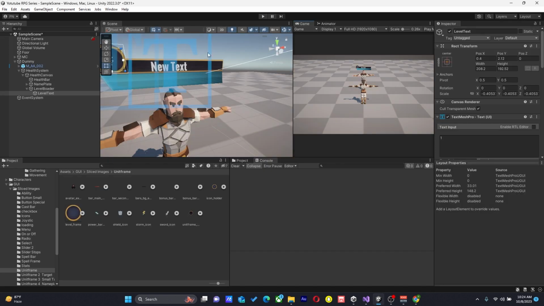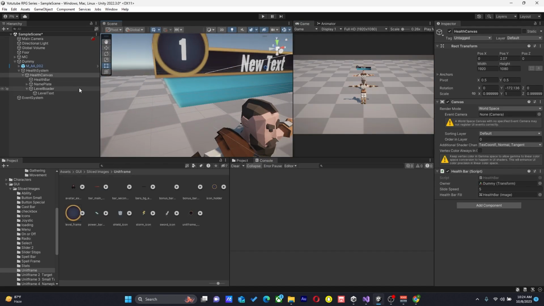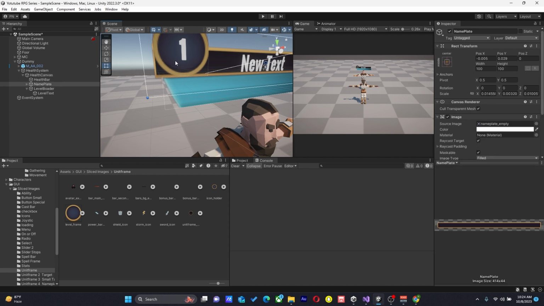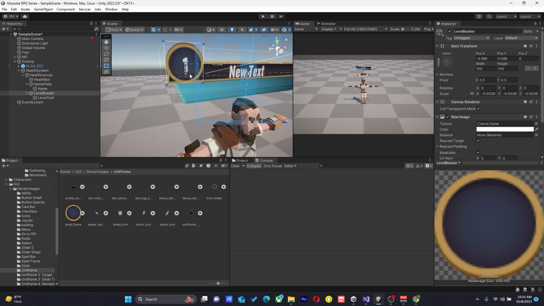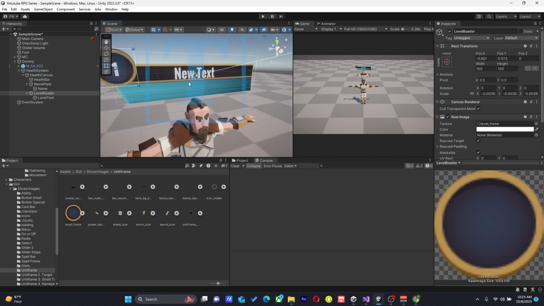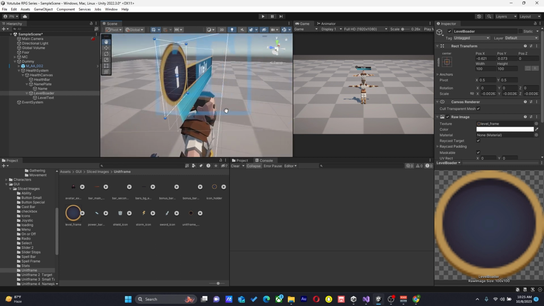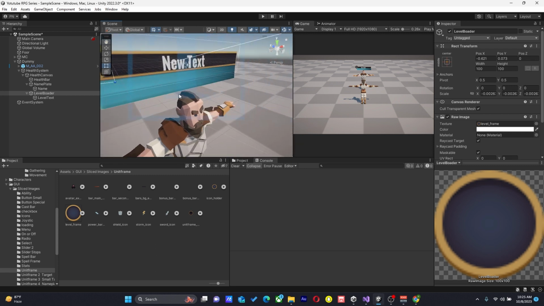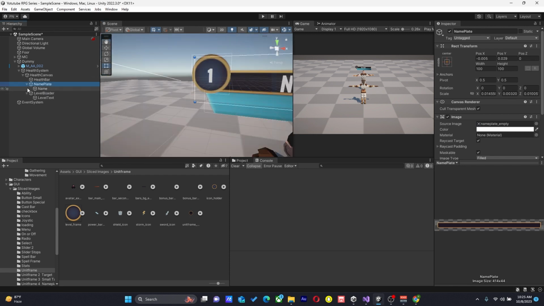I don't like that effect. So we're going to come here. Let's get the actual level border, move it back to somewhere there so that it covers the whole thing like that. Nice.